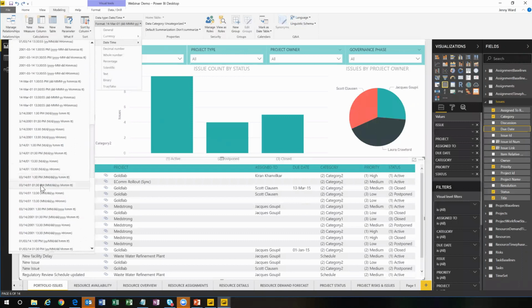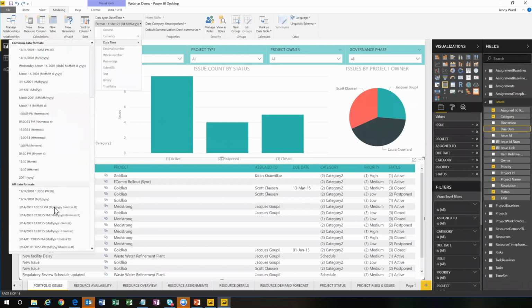Some people like to ensure that it's going to always be the 6-character date. Sometimes the 8-character date is preferable, okay? The date that was already selected is one that does not have the time in it at all. So we're going to leave it that way. We're not going to set it to time.